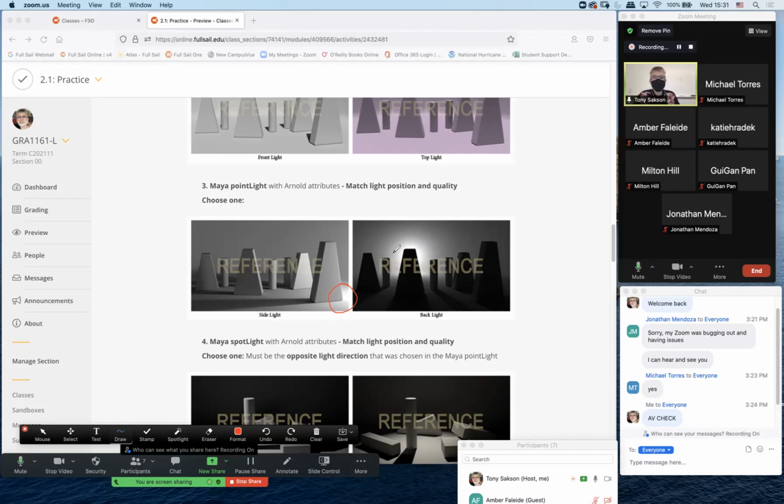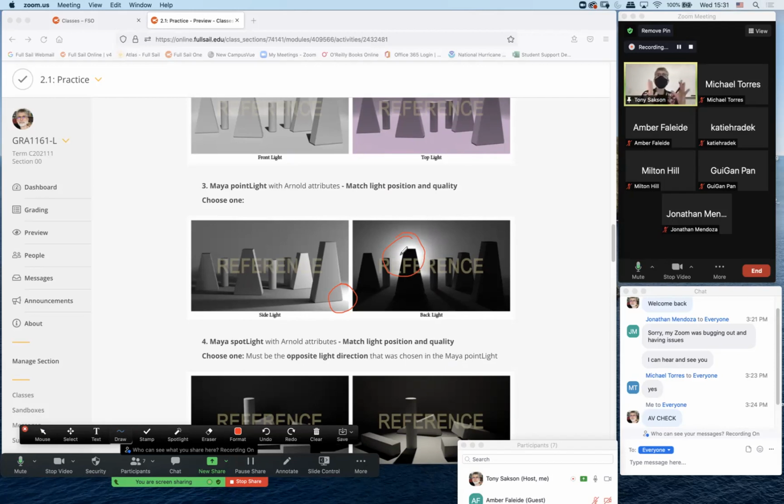Now we've got light on the next one, the backlight. You can see where it's kind of focused back here. Take note that we're seeing that little halo behind that block because the light is a little bit closer to the backdrop. Kind of creates that little halo. What's going to happen when a light is behind the subject? The shadows are going to come toward the camera.